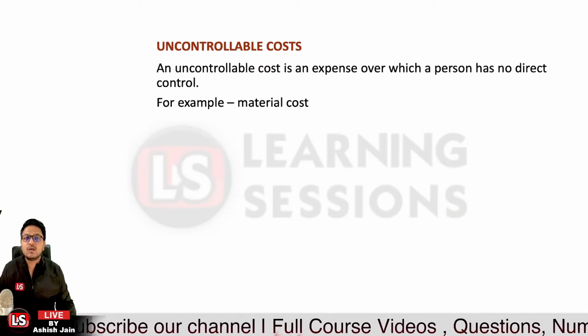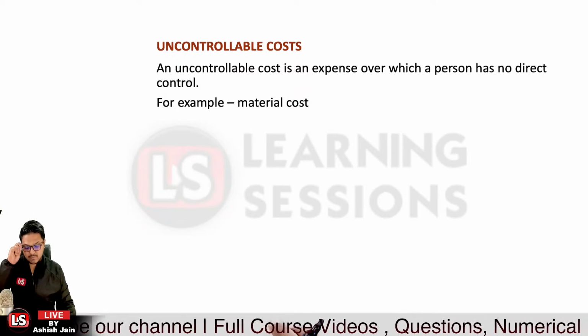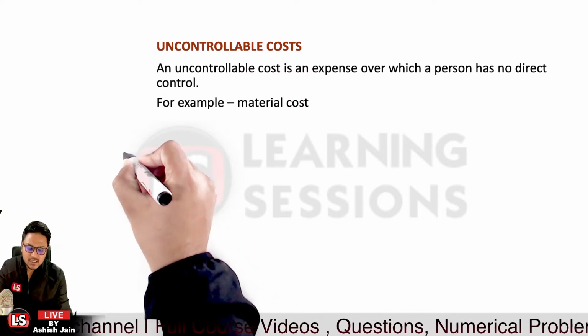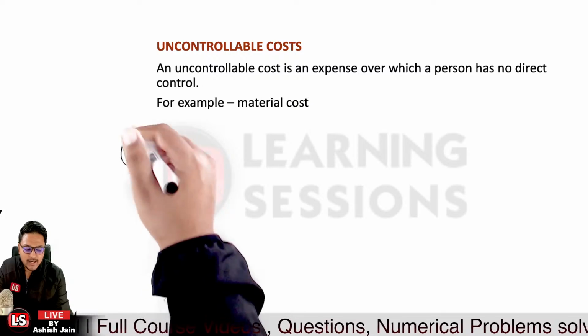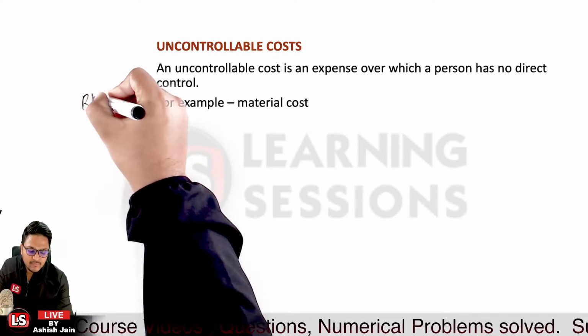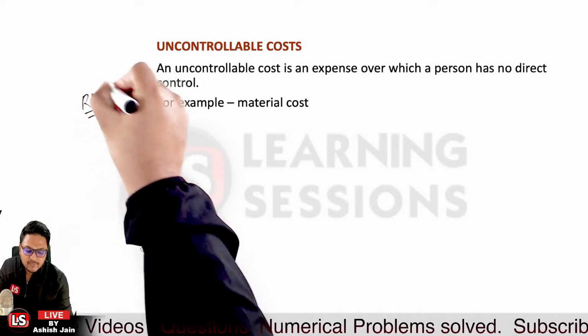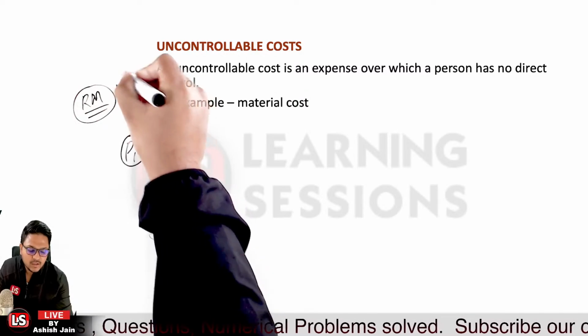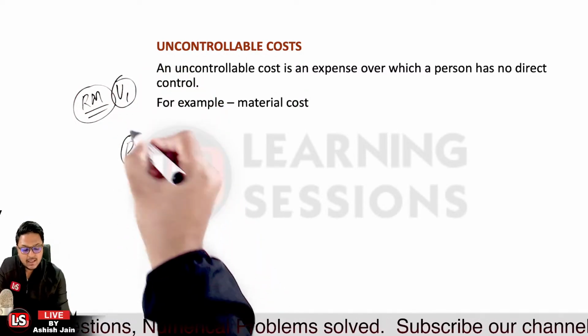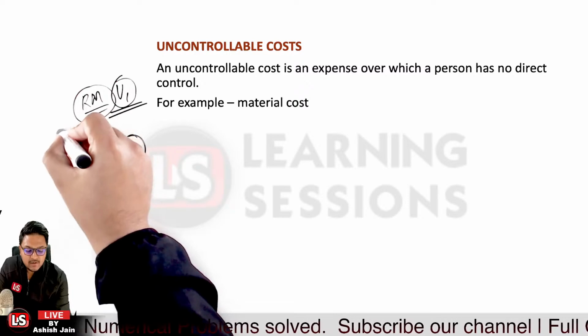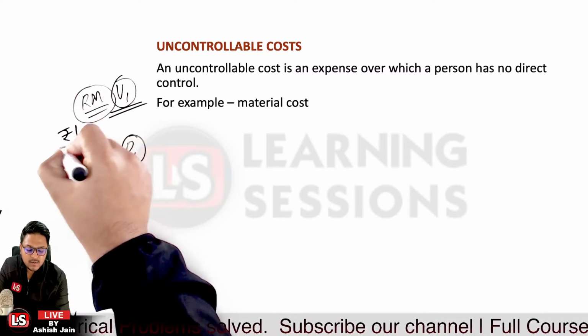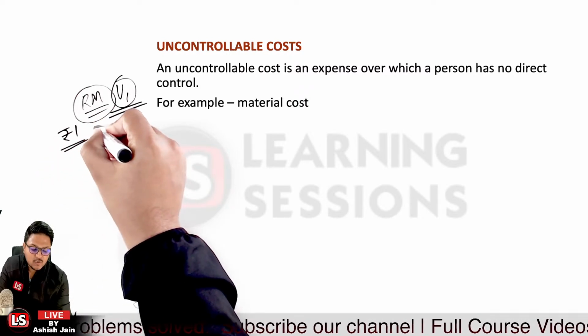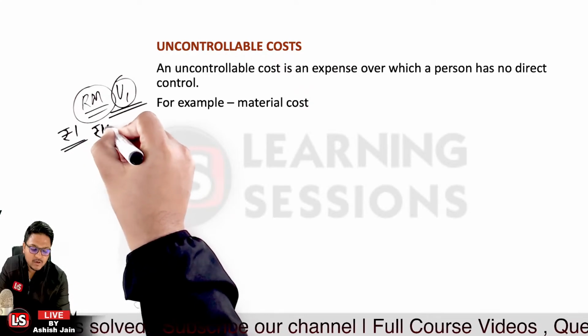Next, it's related to the uncontrollable cost. Let's say you're manufacturing a product P1 and you are acquiring the raw material from the vendor V1. Now, they increased the cost of the raw material. Previously, it was charged at rupees 1 per raw material, but now they are charging rupees 1.50 per raw material.